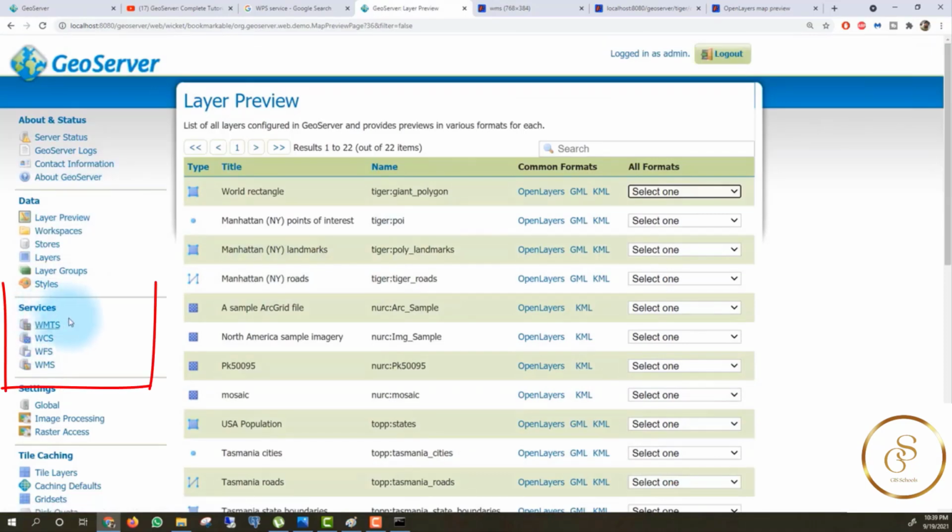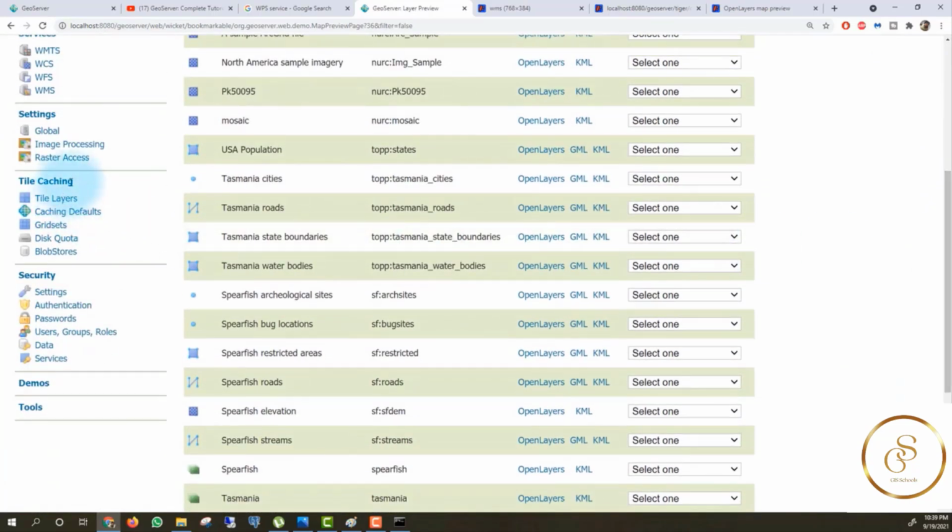Next, we have modules for our services. We won't open it right now. Instead, we will practically explore it in the next video to see how it facilitates us. Also, we have the settings module, which we are leaving for now. When we do image processing next time, I will let you know how to use it. In our tile caching, we will see how to cache the tiles when you publish an image. What is tile caching? Let's talk about it.